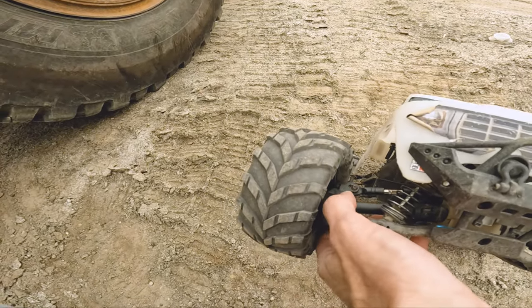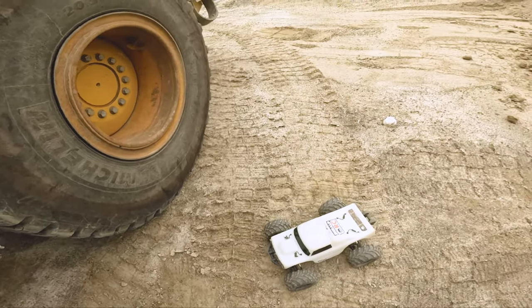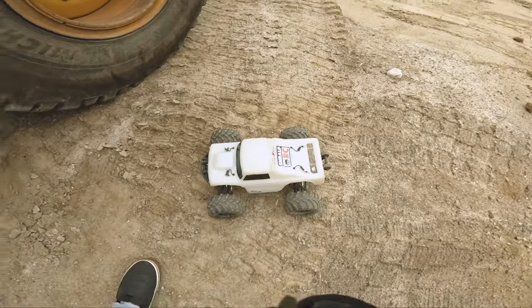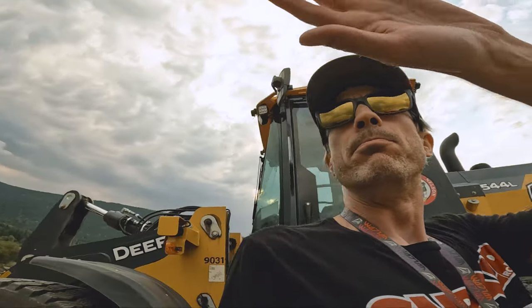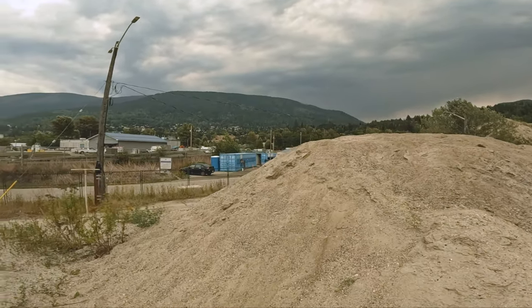All right, day three. I discovered this was broken on the other truck, so can't run it today till the parts get here, but this one's all back, so we can give a proper test for those Tekno's. We're gonna bash it on this pile, and it's gonna be awesome. It's about to start storming, I think. Let's see how much time we got here.